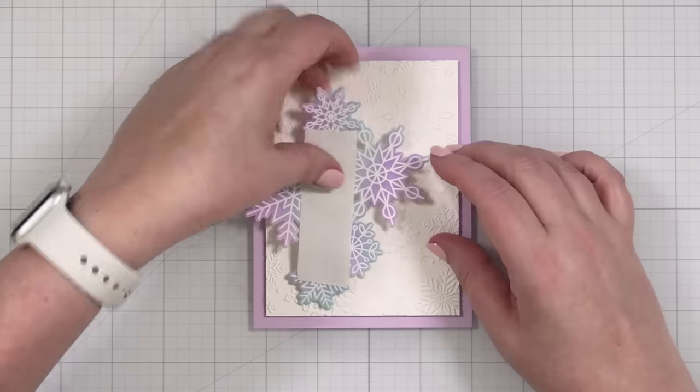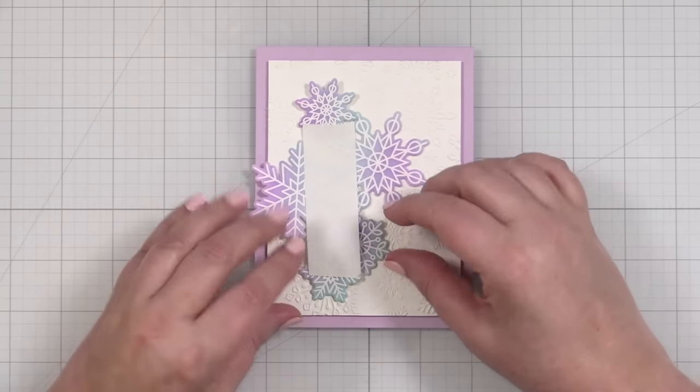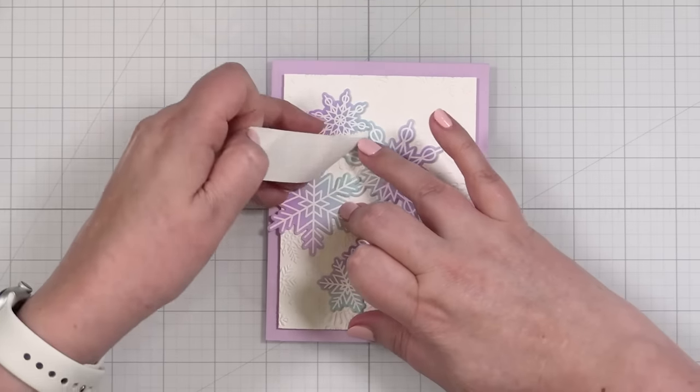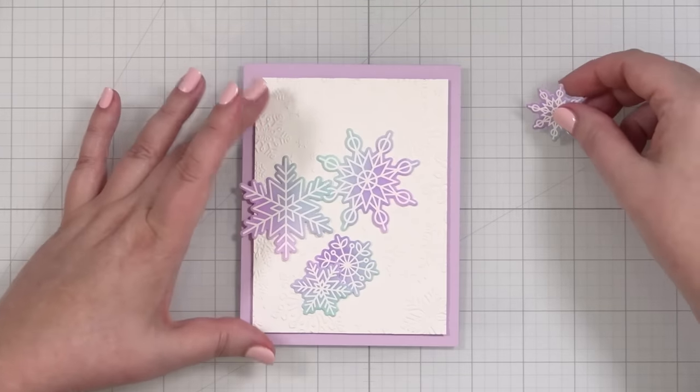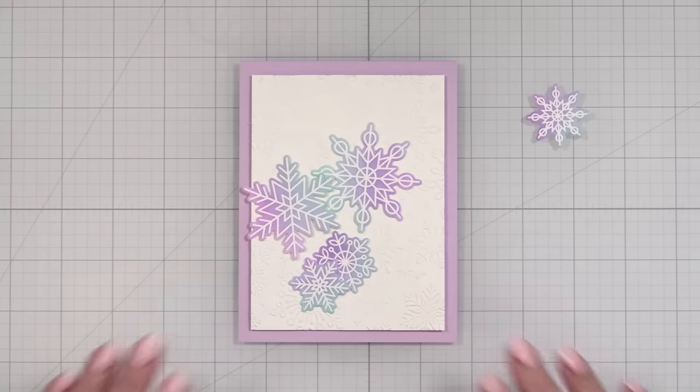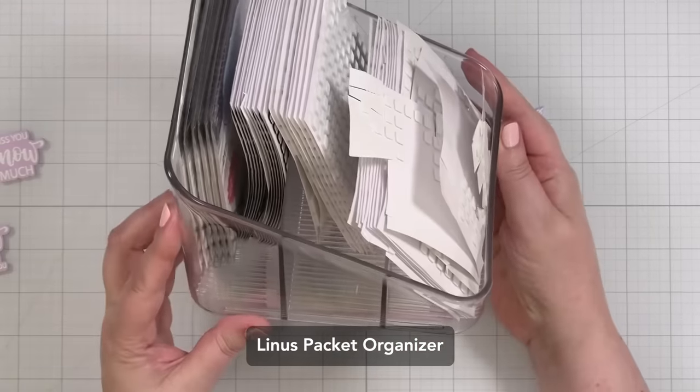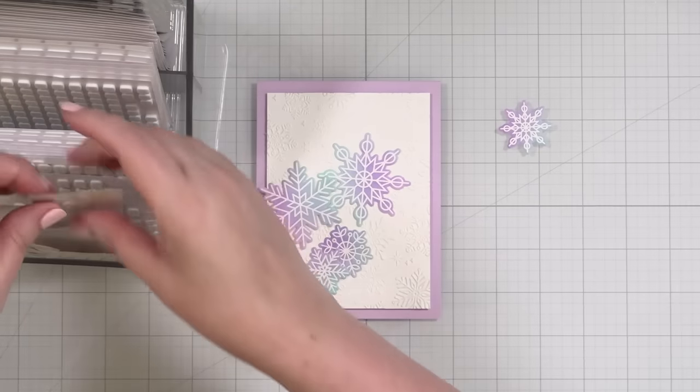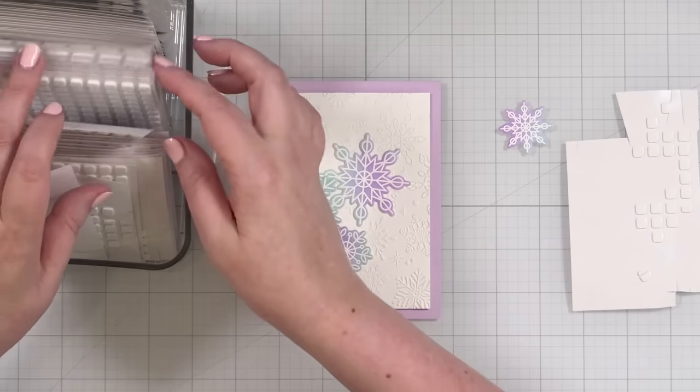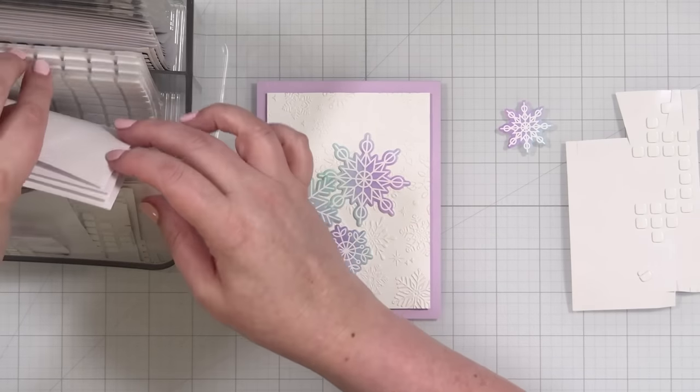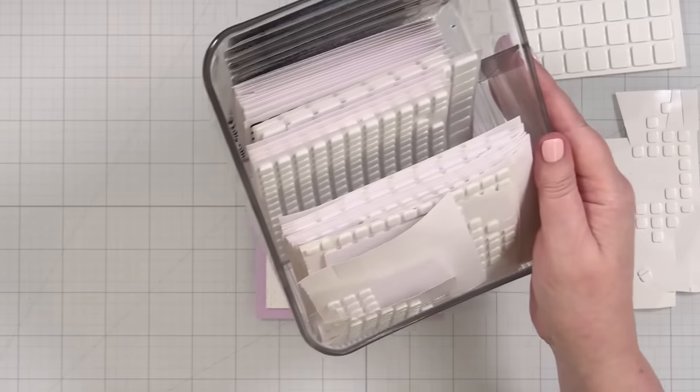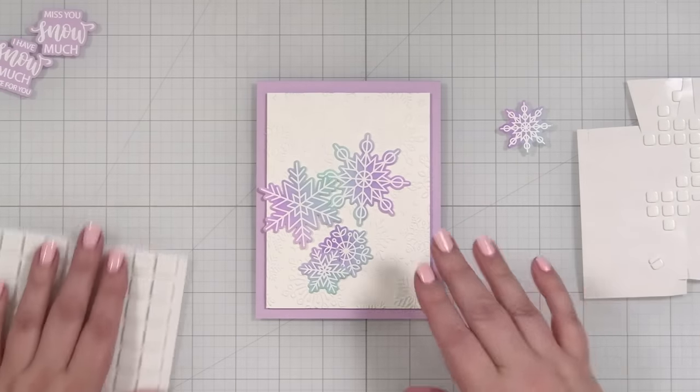So now we'll come back over here and I am going to take off my tape because here's what I think I'm going to do. I guess I didn't really need the tape. I could just, I want to get foam squares on here and some are going to be glued directly down. So again, this is going to be just like a little puzzle piece. Let me get some foam squares. I just want to show this in a few videos because I organized all of my foam squares. And this makes me very happy because now I have easily sorted thin ones, thicker ones. And so I have them in this little seasoning packet type organizer from Linus. And it's changed my world. It's a little dramatic, but you know what I mean.